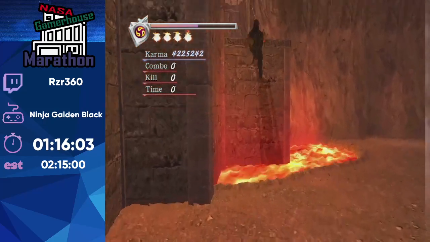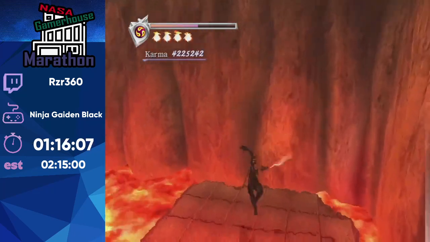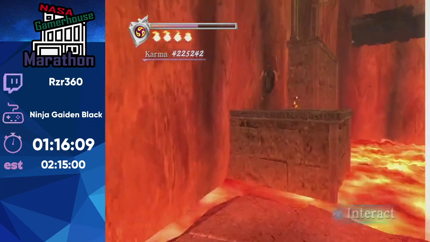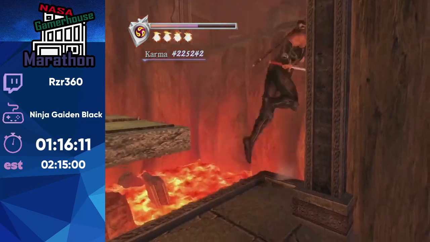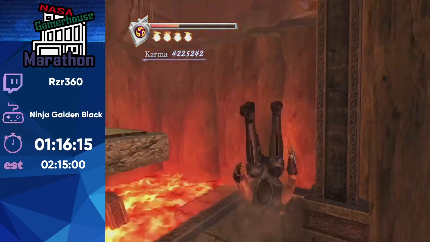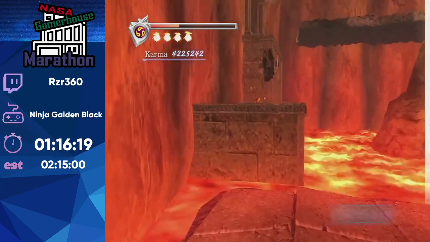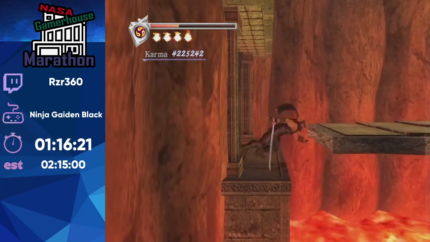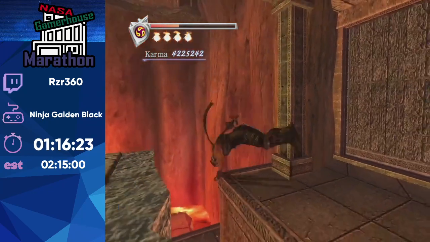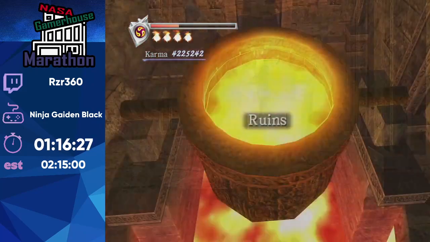So this next part is also a really cool skip, so hopefully we get it first try. Nope. Nope. Ryu decided he didn't want to change directions. That's okay. And then he decided he wants to go into the bath again. Oh my gosh, Ryu, what are you doing? There we go. So that's how the skip works.